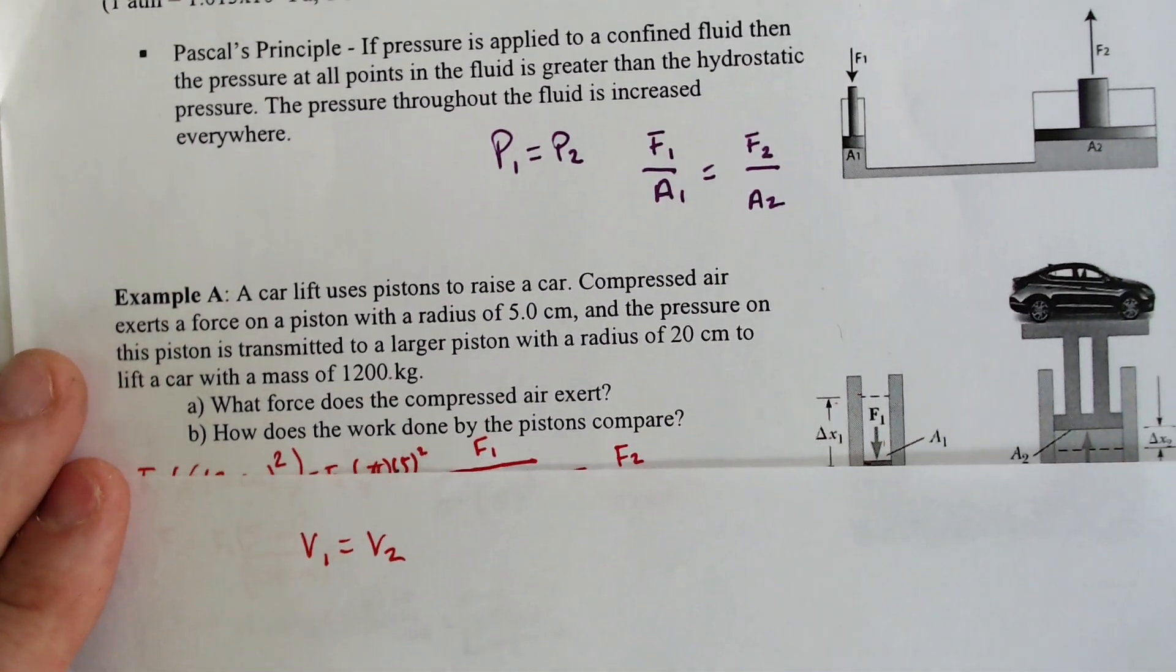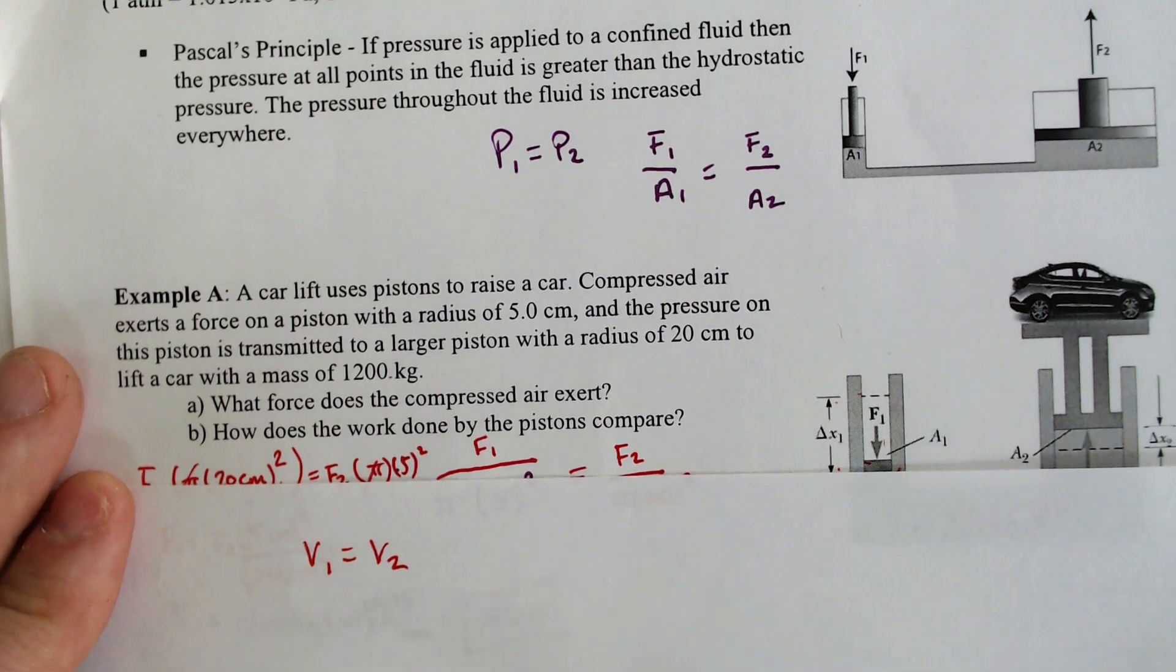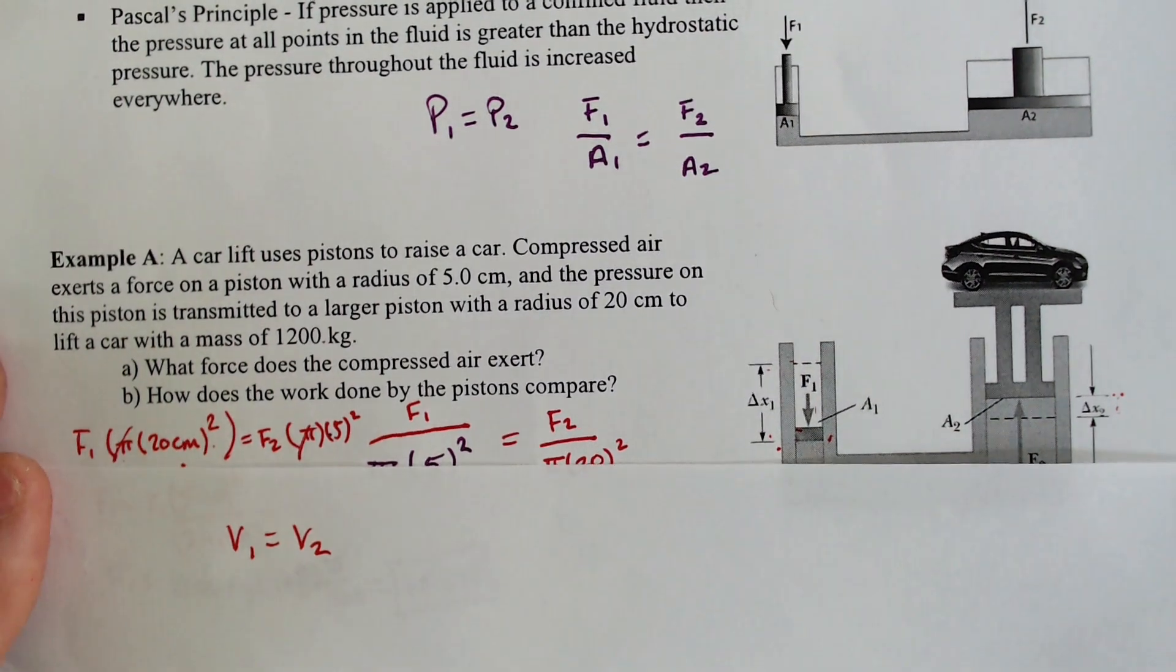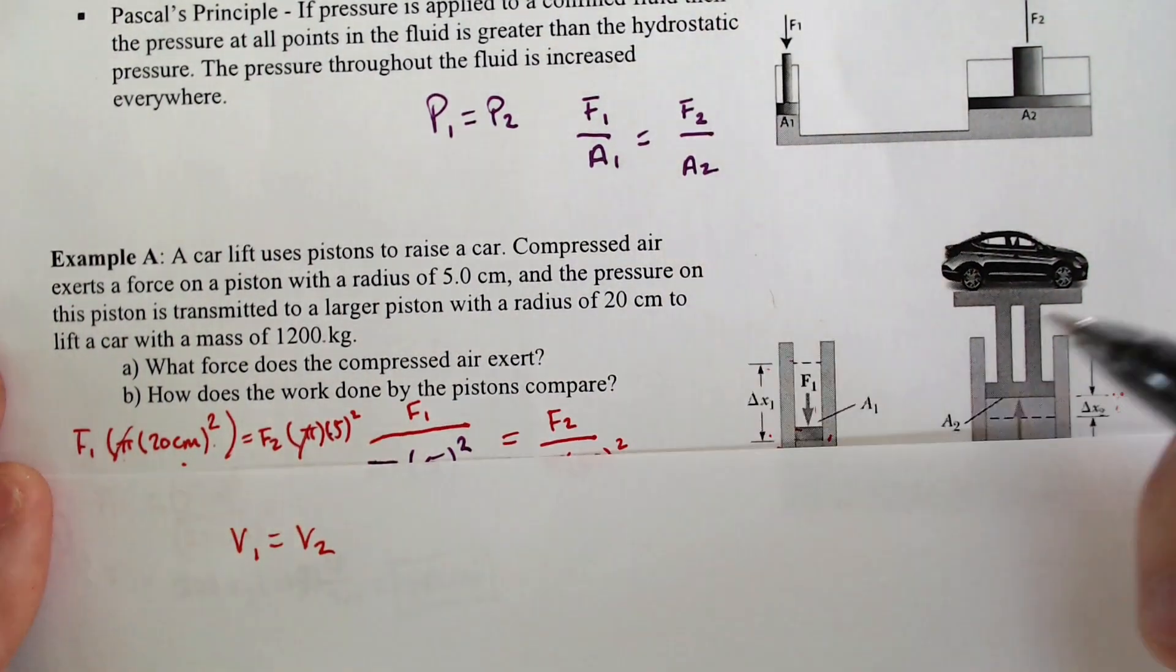Volume 1 will have to equal volume 2. And if volume 1 is having to equal volume 2, let's figure out the volume of each.